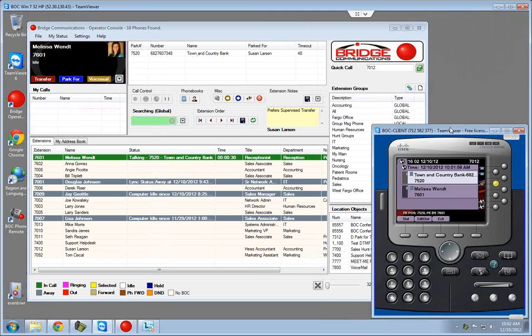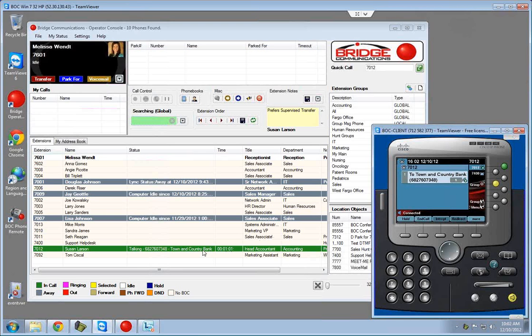But in addition to that, with our phone messaging, we can actually push out a sound and a screen right to Susan's phone letting her know she has a call parked. So she's instantly notified of when it was parked, who the caller is, where it's parked, and who parked it. Who parked it could be nice if she happened to be out of the office for a minute or so and steps back in and just wants to call back to the person who parked it to make sure it's still waiting. But at this point, to take this call, all she has to do is pick up her phone, or in this case, we'll push dial. You'll see once it gets connected, it'll leave the parking lot and show up in our console as well.